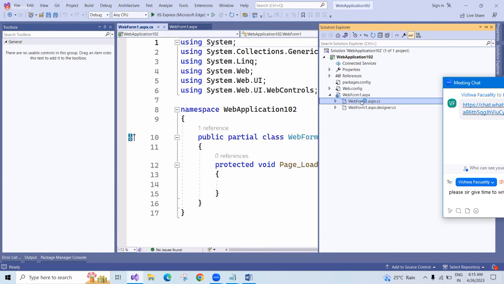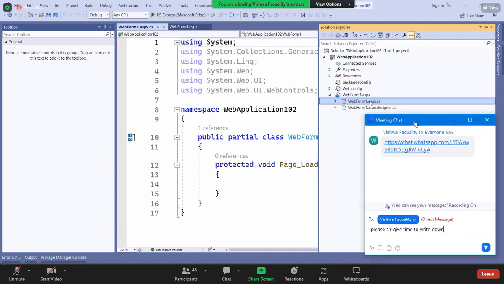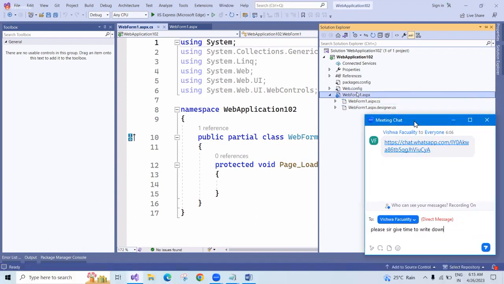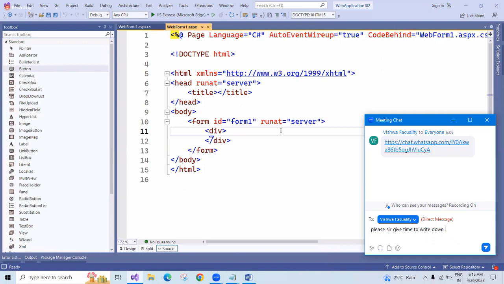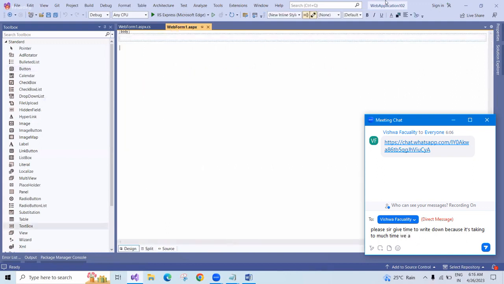Business logic. Okay. The ASPX.cs is also known as code behind code, and ASPX is known as HTML related code. Okay. So now here we have a few important things. One is toolbox, solution explorer, and one error list. Okay. And we have a few more important things that are available here.